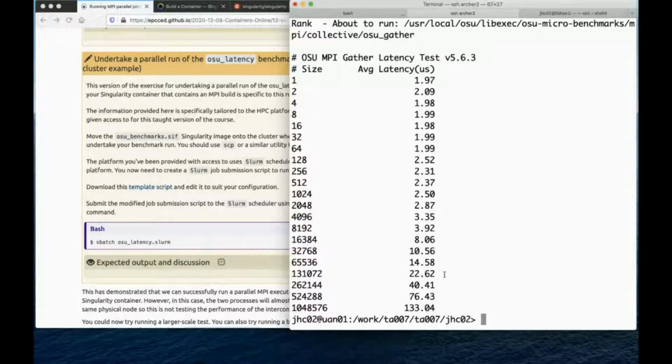But it's great to see that by putting the various libraries of the local system in place and ensuring that we can link against them through our container, we can actually get very, very good performance, basically the same as running on the system by the sound of things. So, as I say, we've reached the end of our timetable.